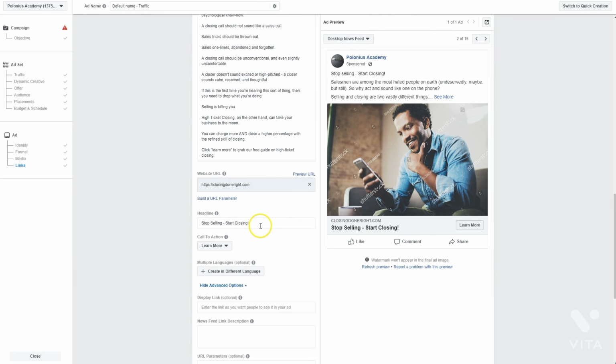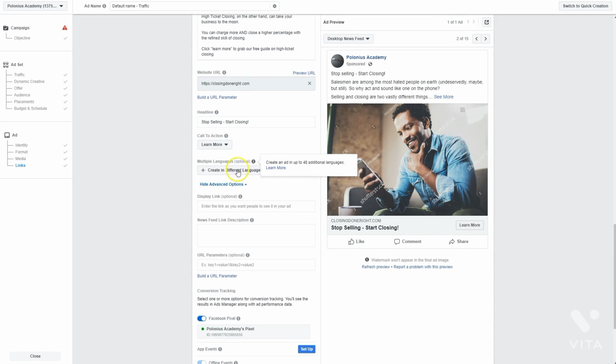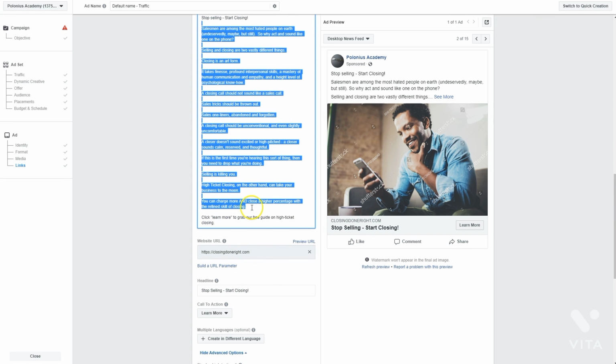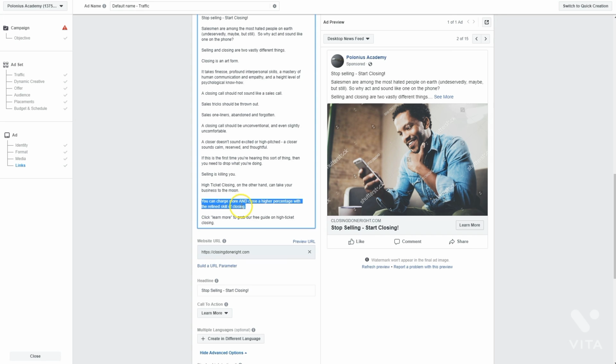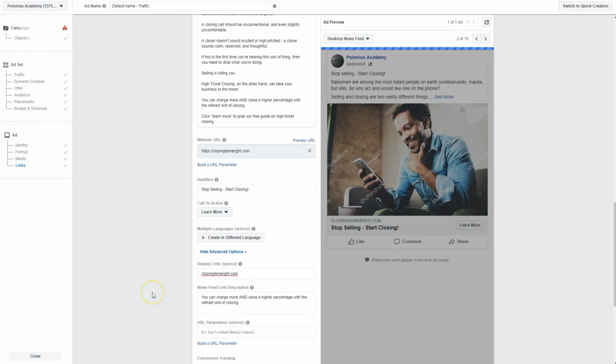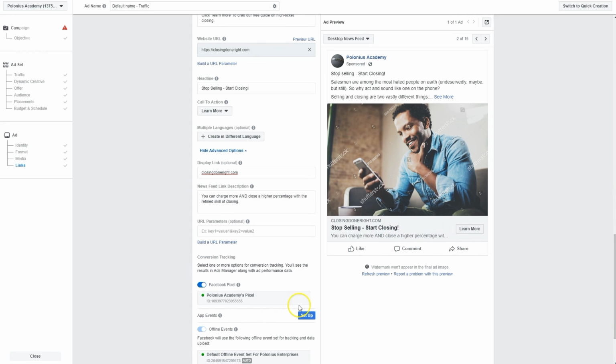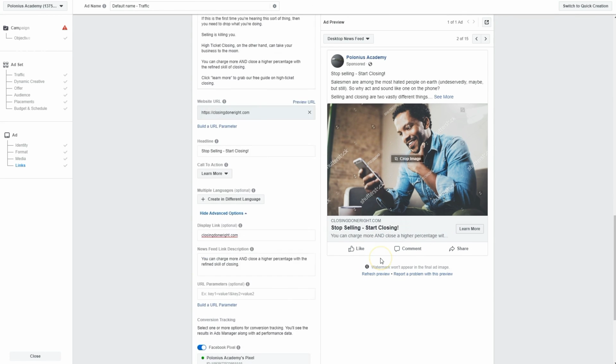There are some other options. If you wanted to actually show the website, the web address on the ad down here, you could actually put that here. So we could grab closing done right, display that here, and then people would be able to see that in the ad. And we could put a description, which is kind of like a small version of the copy, just sort of a preview of what we're talking about here. Right there. And it's just another chunk of text to get people more interested in your ad. That is more or less it.